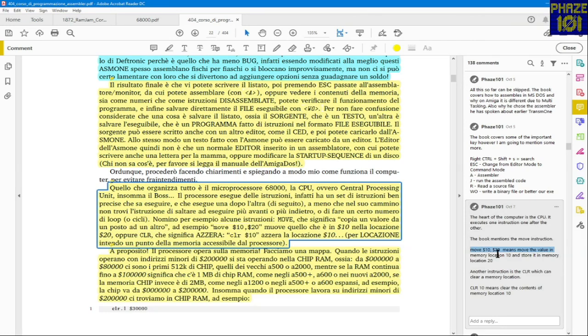Yes. So another instruction is clear, which he mentioned earlier. Basically, he's repeating himself so that whoever is new to assembly on the Amiga can, by repeating certain things, get to understand. I know it can be boring for people that already know it, but it's a way of learning.